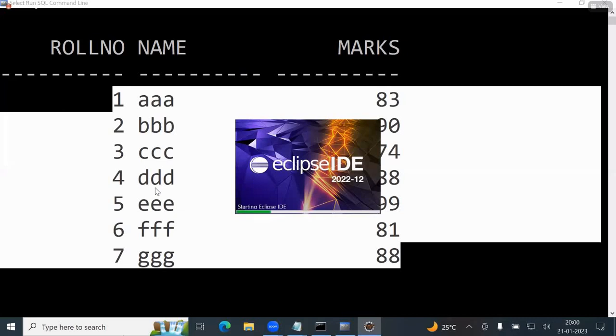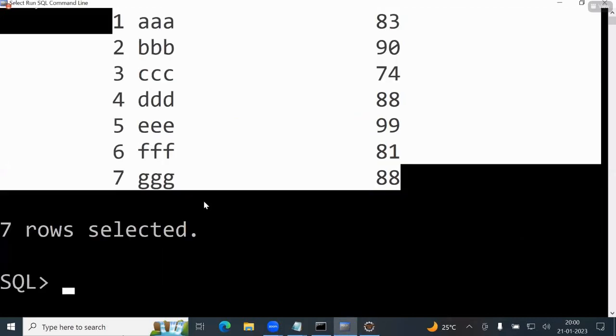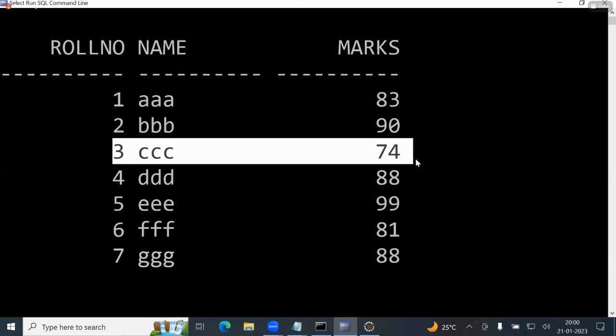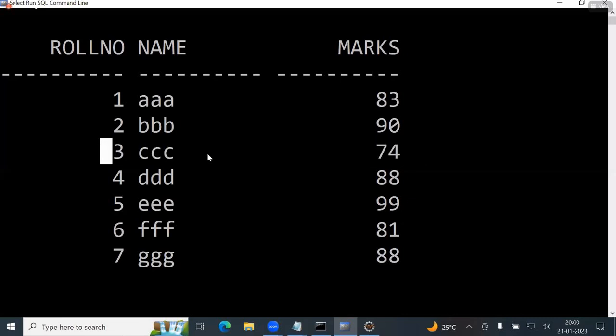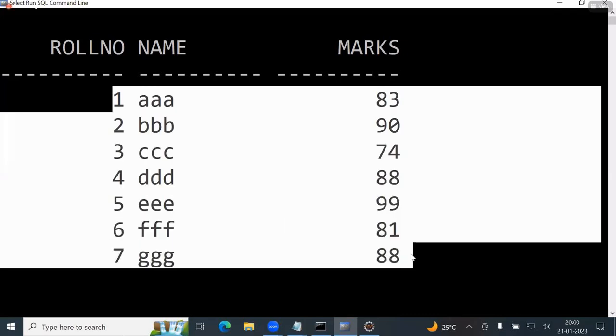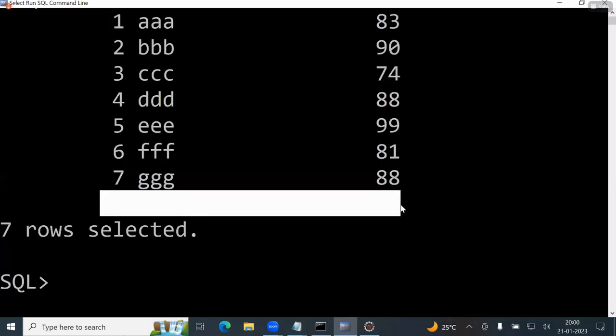Maximum times it will be inserted at the end only. While deleting records, it may be inserted in the deleted place. If you delete, suppose this one is deleted, at that time it may be inserted here. But here I didn't delete, that's why maximum times it is inserted here only.